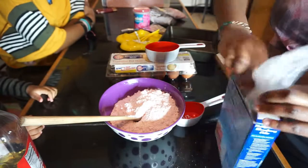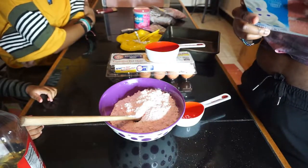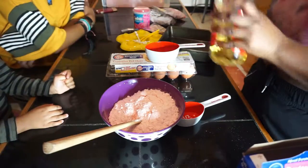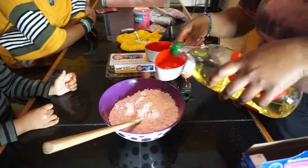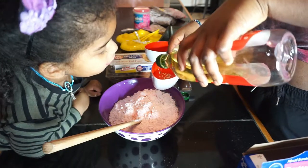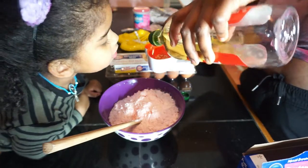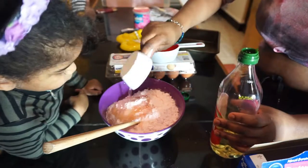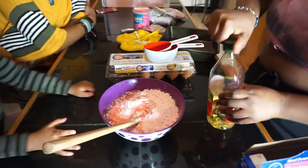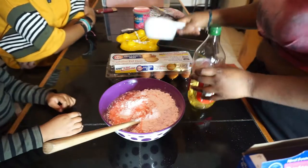And then we put some oil, 1.5 cups of oil. That's a lot of oil. I know, right? So that's our oil. And then we need 3 eggs.